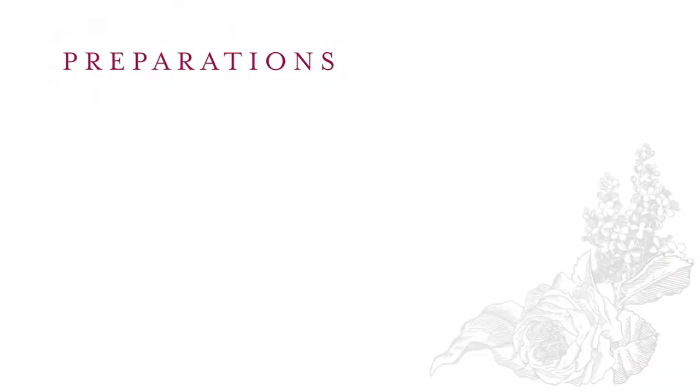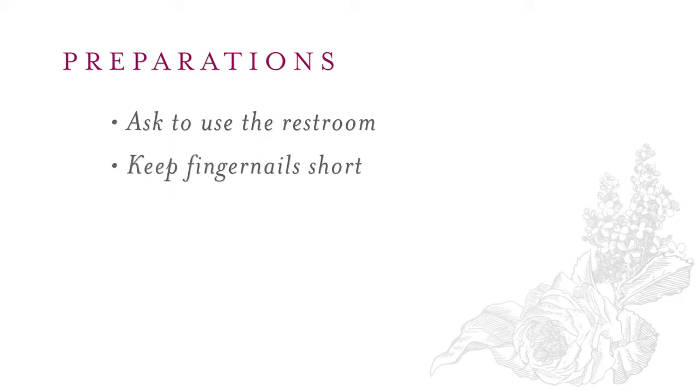Having all supplies immediately at hand will allow you to stay in continuous contact with the recipient, creating a stronger sense of security and comfort. Please keep in mind the following as you prepare to perform the Raindrop Technique. Ask the recipient if he or she would first like to use the restroom. Keep your fingernails clean, well-trimmed, and free from polish. Both facilitator and recipient should remove jewelry.